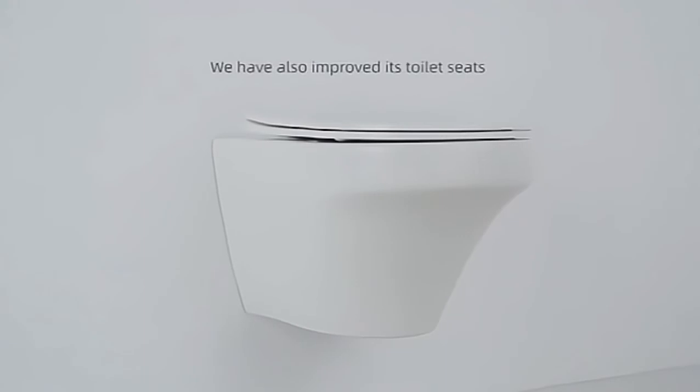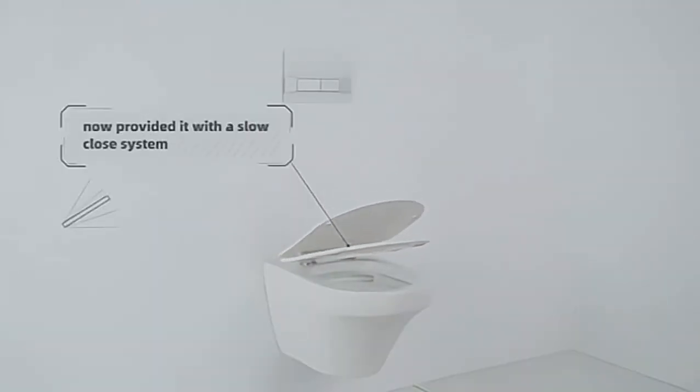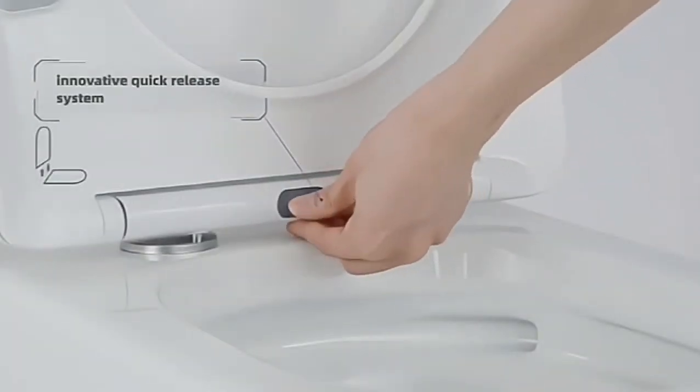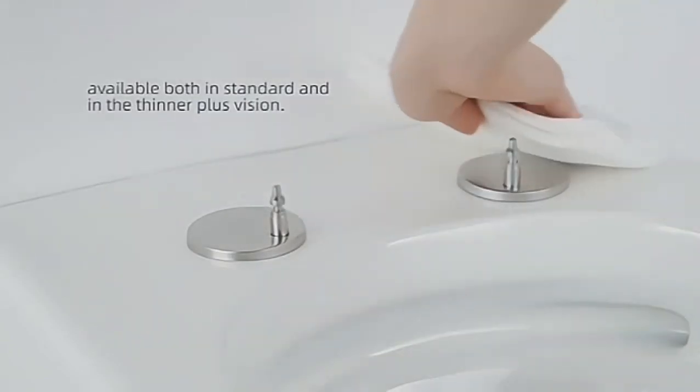We have also improved this toilet, now provided with a slow close system, soft close, innovative quick release system, available both in standard and in the thinner plus vision.